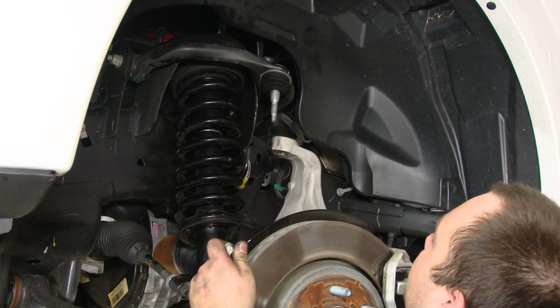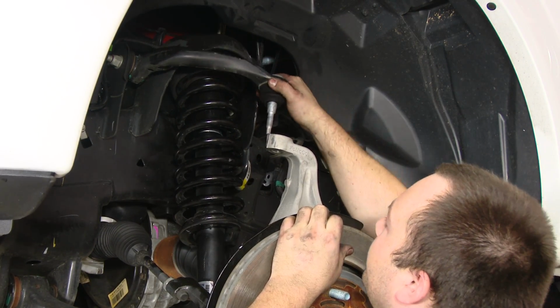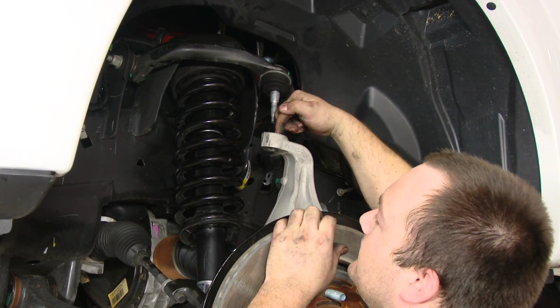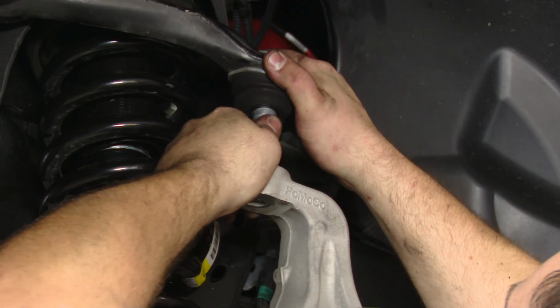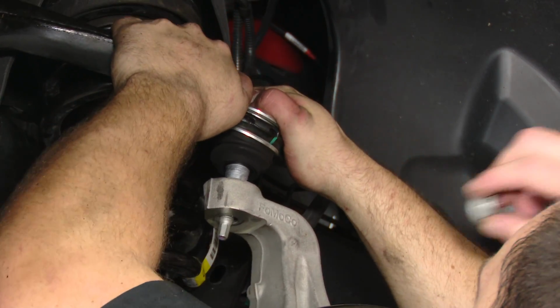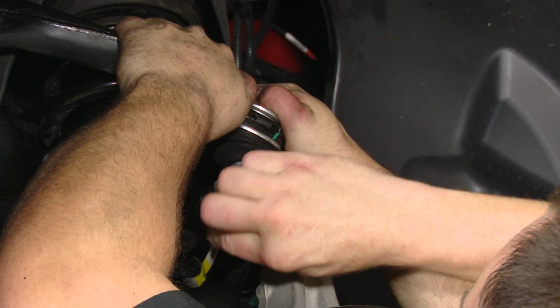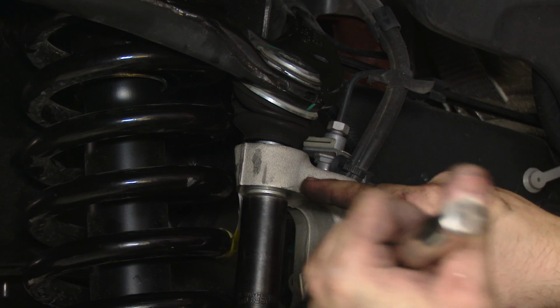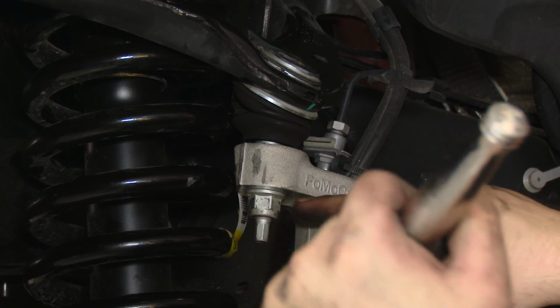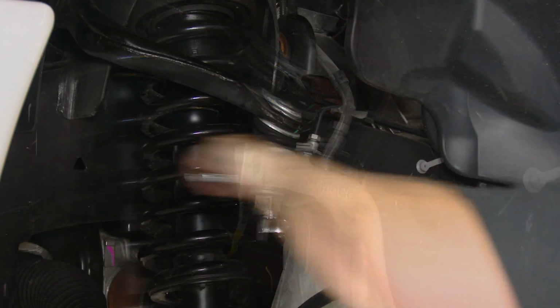This might be the more difficult part. You're gonna have to jack up the lower control arm and pull down on the ball joint to get the stud in the knuckle. And if it starts to spin like what it's doing right now, take the socket off, put a wrench on here, and an 8mm socket right here.